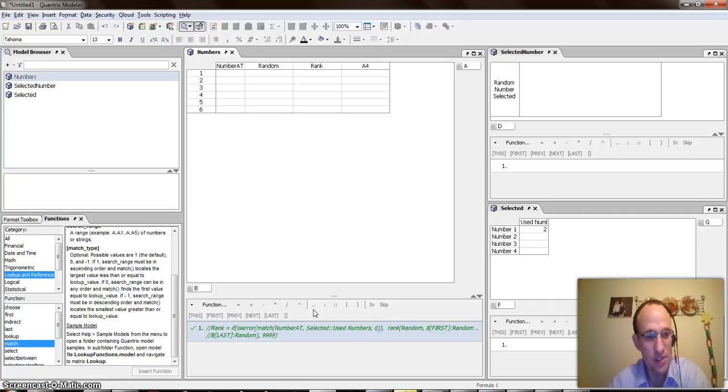Well, I wanted to make sure that the gift picking was done completely randomly, and I also wanted to make sure that no number was repeated. Now, instead of putting the numbers in a hat and drawing them, as maybe you would traditionally at a party, I thought, hey, why don't we build a random number generator with no repeats in Quantrix Modeler? And that's exactly what we did, and I am going to show you how to do that so that you can use it at your holiday party, hopefully this week.